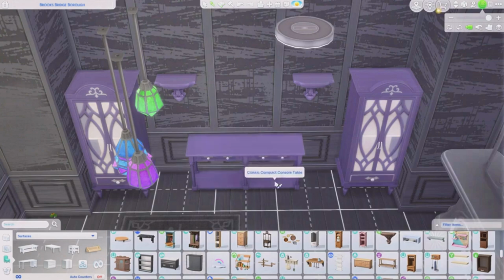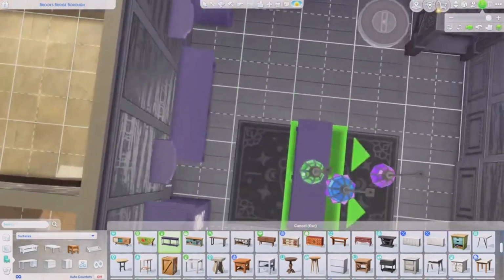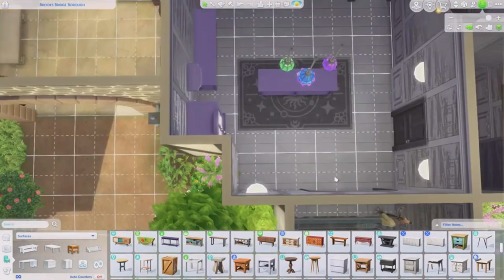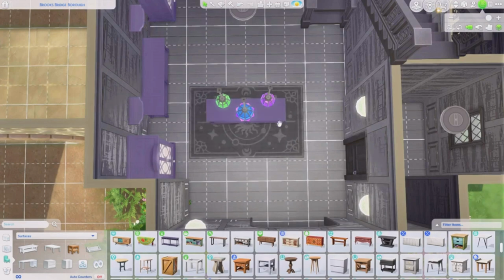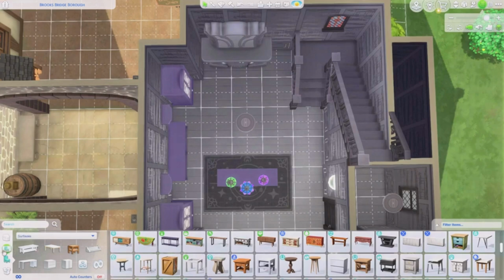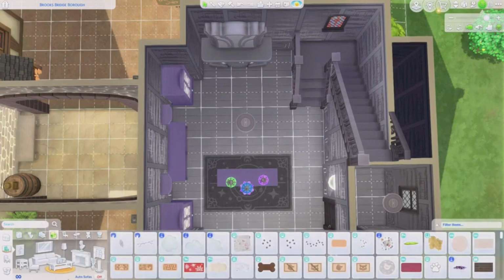And I am going to copy and paste this guy over here and swing us around, and I'm going to be placing this table here. Just to create something so your eye has somewhere to go to and stop when you're in the shop, and also they can put some decorative things or things that are for sale here. Yeah, that's it.